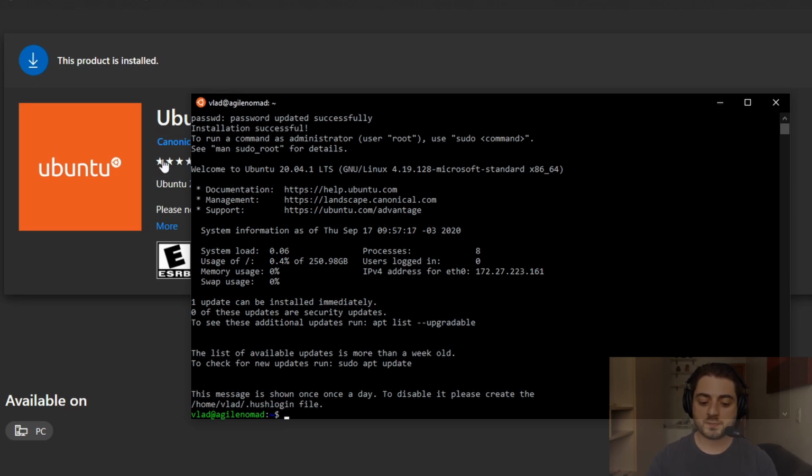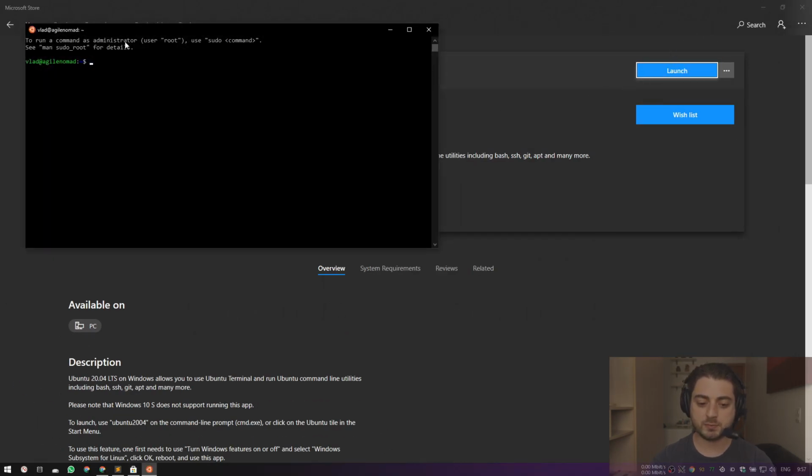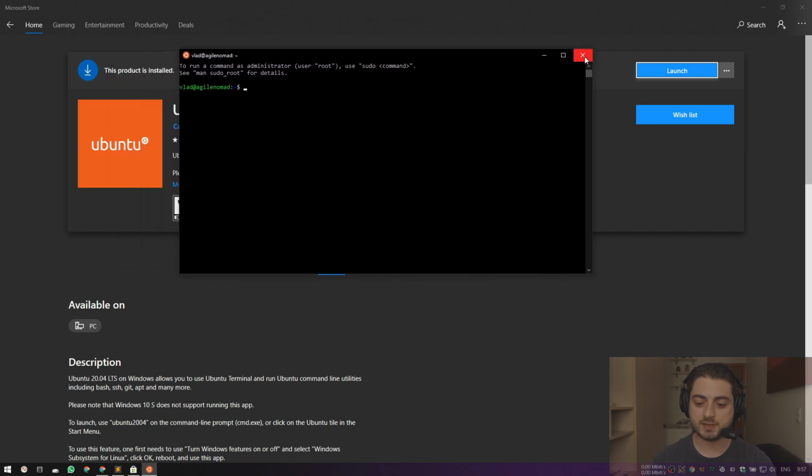The first thing that I'm gonna point out is the prompt. The prompt looks normal. In a couple of seconds, it's not gonna look normal. We're gonna log in again, and we're gonna see that the user was switched to the root user, and I'm gonna show you how to fix it. For now, I'm just gonna exit it like this. As you can see, the button still says launch, and if you click on launch, it will just exit like this. All right, let me close it again.